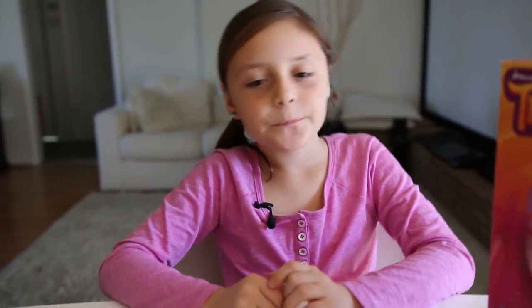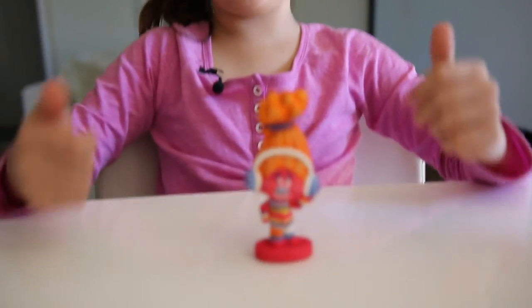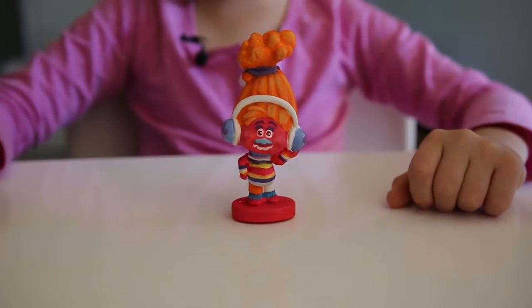Don't do it yourself if you're a kid. Use your parents' help because it's a very risky project. If you want to paint it just like this, then you definitely need your parents' help. I started painting this and then I needed my mom's help.